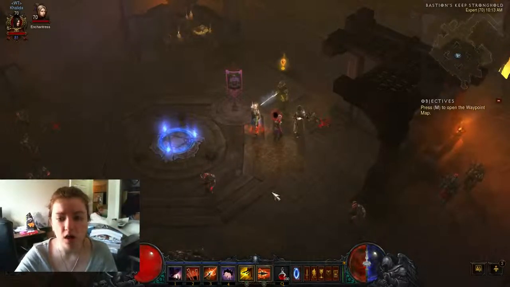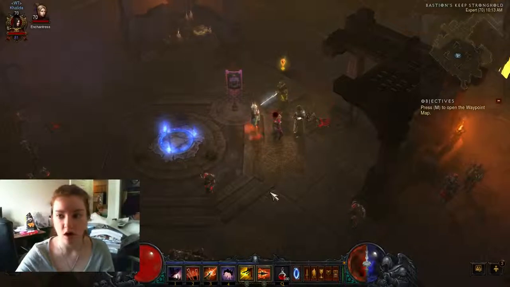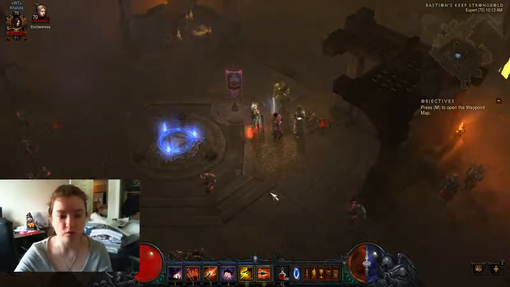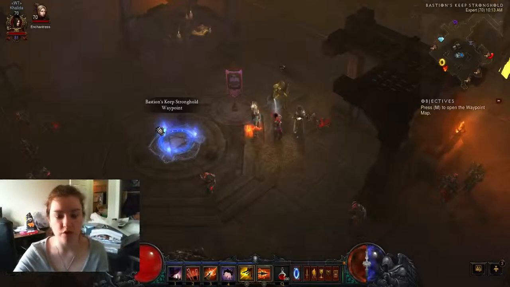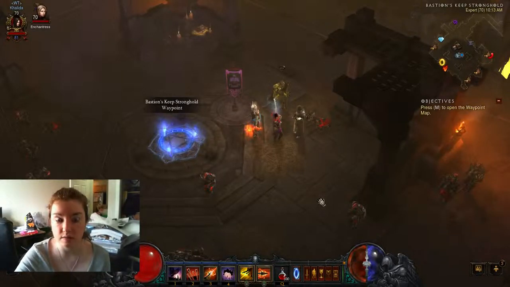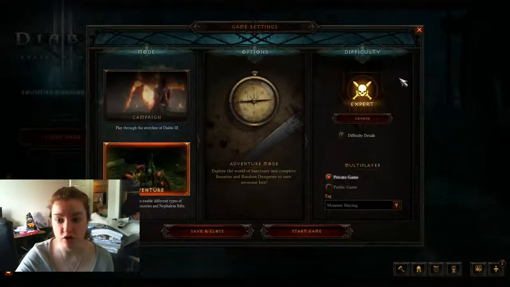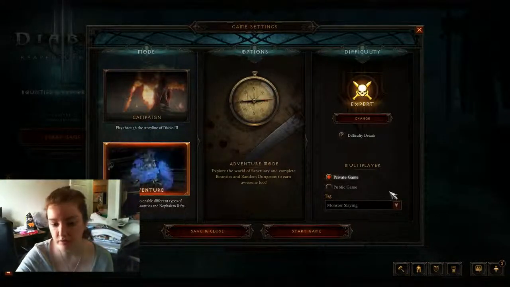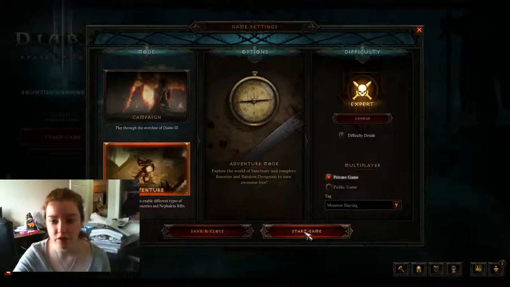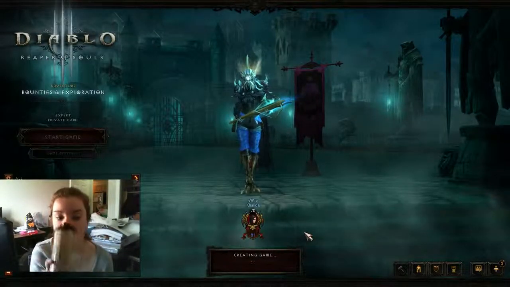So, how this works is, you go into adventure mode. Actually, you know what? Let's leave game and I will show you. I kind of briefly touched on this when we talked about what the Diablo 3 expansion Reaper of Souls was going to be about. You go into game settings and you click on adventure. You can change the difficulty. You can make it a private or public game, etc. And then you just click start game. And while we are waiting for this to load.